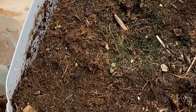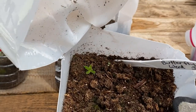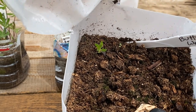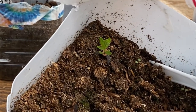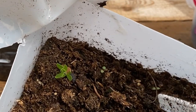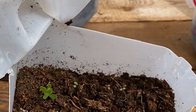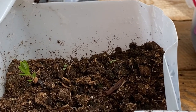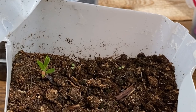The butterfly weed was another one that I didn't think was coming along. It was one of the very first perennials I started in January, and now it's actually starting to come along — and I see there are a couple more coming here. So I'm just going to keep these in the jugs until they get better established as strong seedlings and then add them to the butterfly weeds that I started from seed that are already in the flower bed.